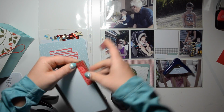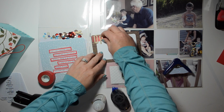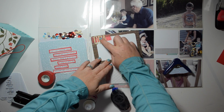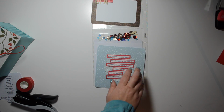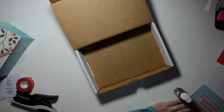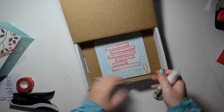So before that dries, I just get some of this washi tape from Freckled Fawn. It's red and has little hearts on it. So I put that down and layer on the wood veneer on top. And I like the way that looks for now. I might go back and add some enamel dots or something. So I decide that that card needs a little bit something extra.